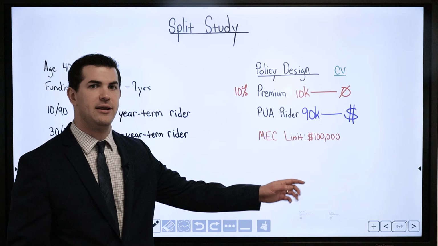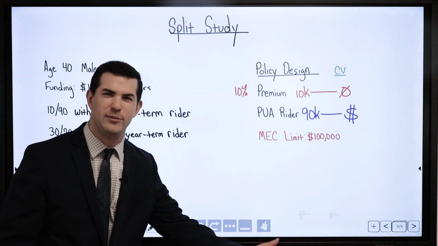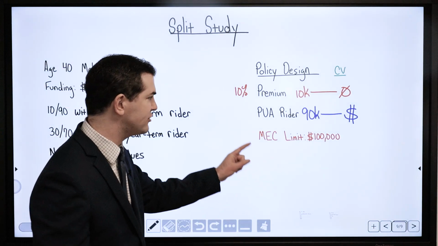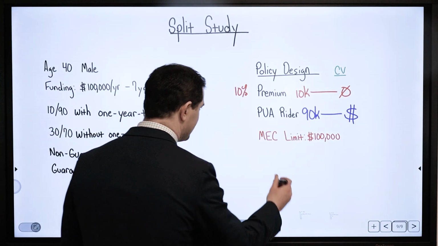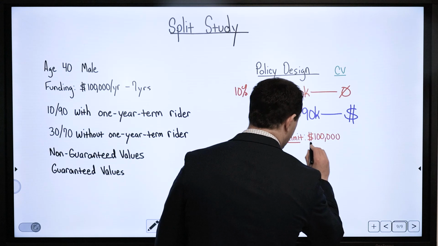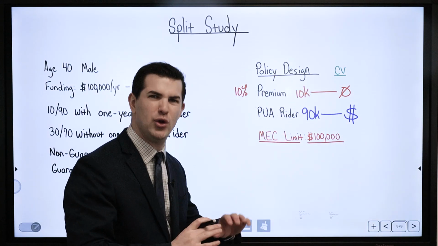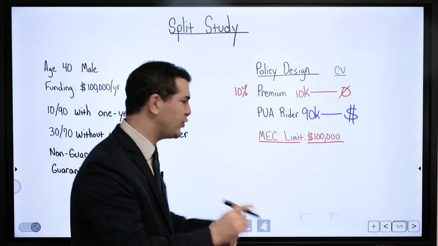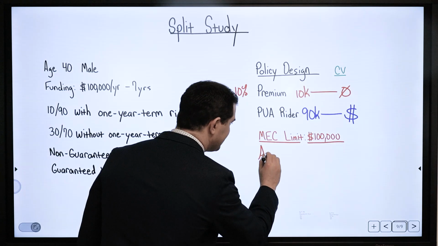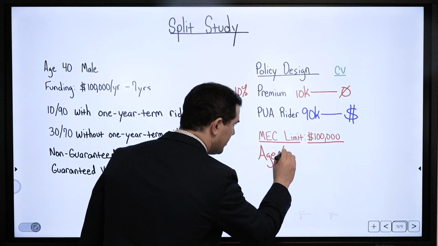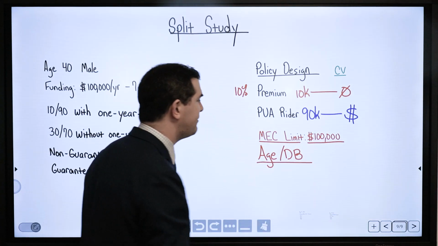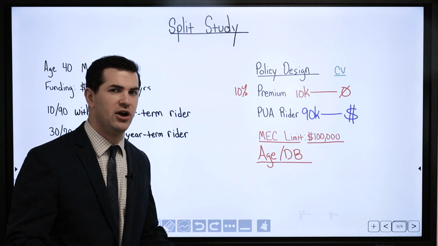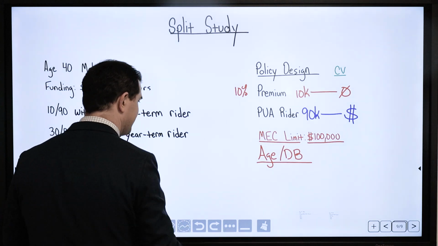Now our MEC limit is at $100,000, a little bit overinflated in both examples actually, but we solved for the minimum death benefit possible. So that MEC limit of $100,000, where we talk about you can set that MEC limit wherever you want, what that MEC limit has a direct relationship to is an individual's age, gender, and a total death benefit on a life insurance policy. All right, let's get into the numbers and have some fun.